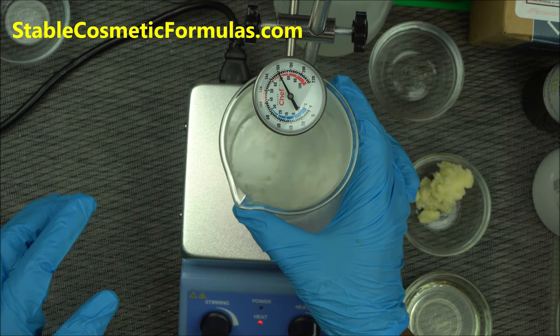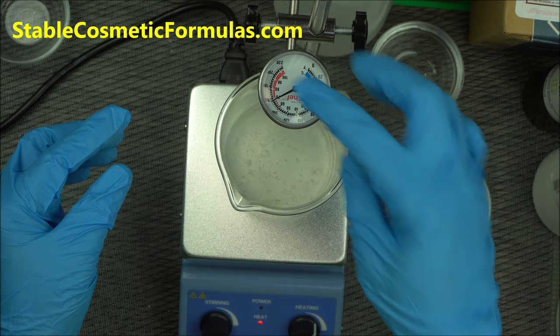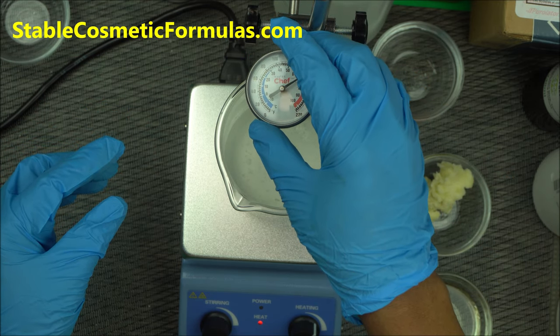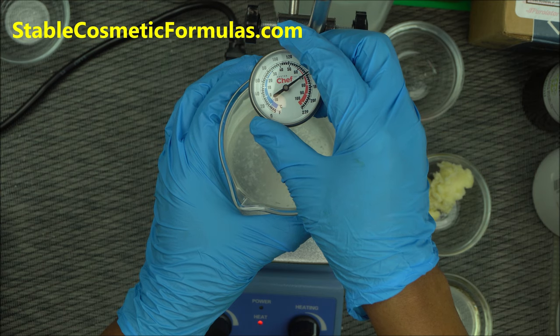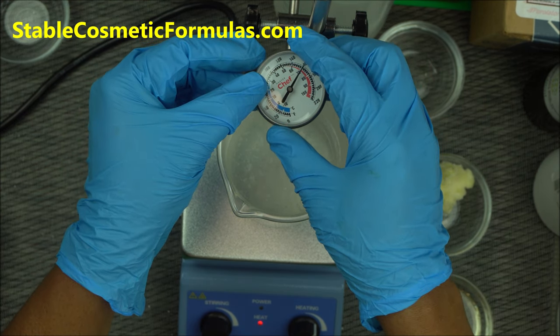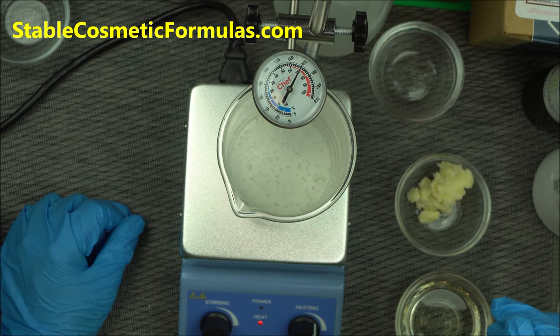Your emulsifier has melted, right? The next thing you want to do, though we haven't reached that temperature, I prefer we reach the recommended temperature. So I'm going to move this up a little bit. We are almost there. In a few more minutes, you will reach 80 degrees Celsius. Then I'm going to show you what you're going to do next.